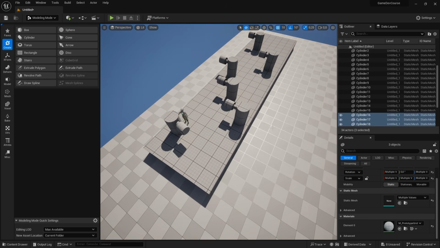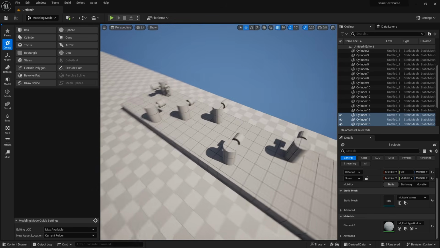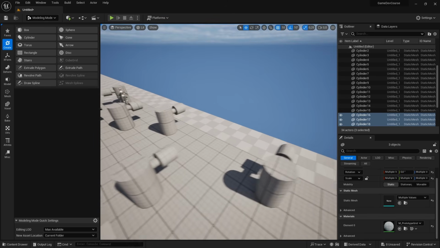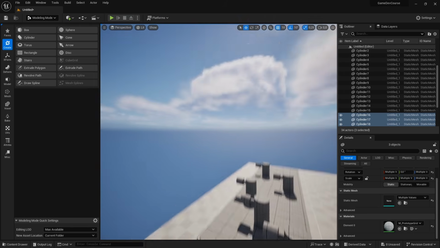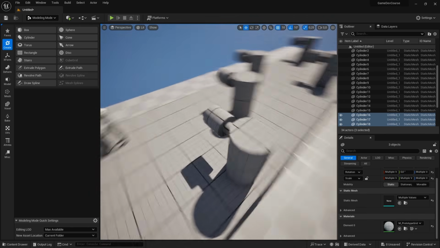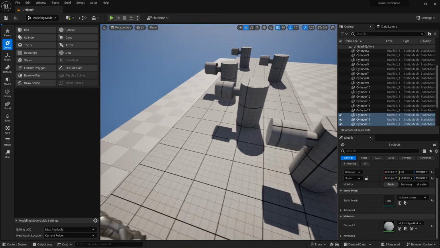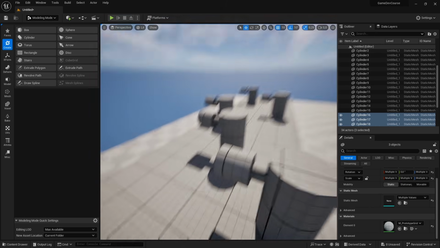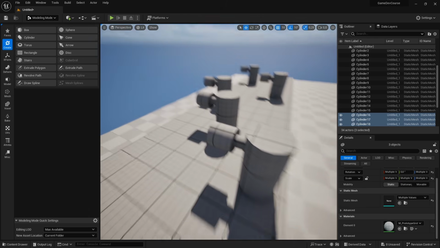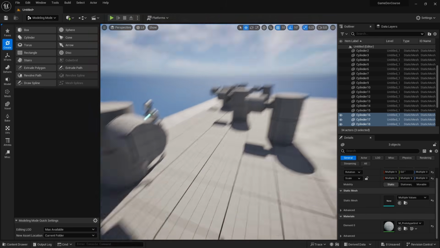Alright, cool. So this is our very first obstacle course. Of course, it does look very rough, but we're gonna add some colors to it later. And then when we're done with the colors, we're also, of course, gonna make this all work. So this will be a slow platform, so the movement speed will be pretty low, and these things will just be rotating, and when it hits the player, it will be launched backwards.